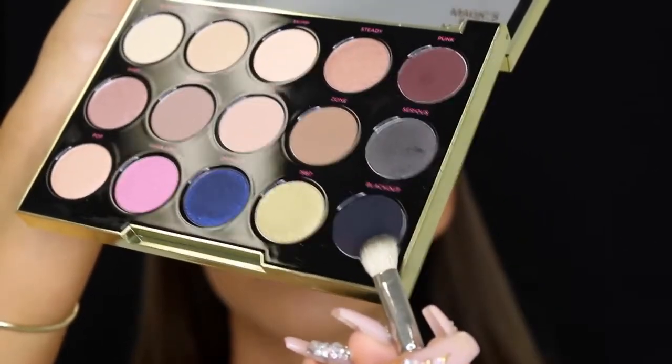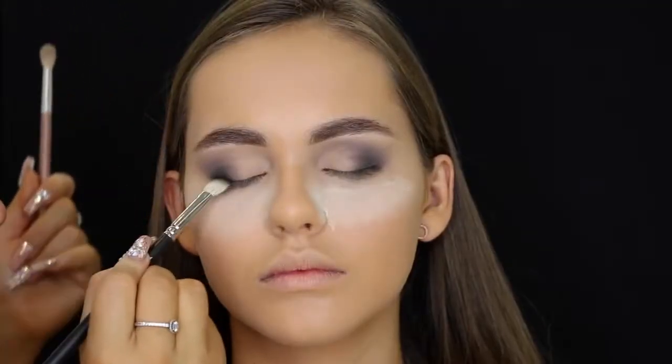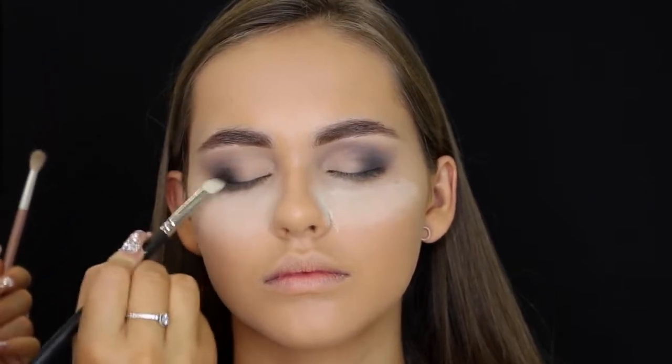Then taking the matte black out of the palette as well, and I'm just using that to intensify the outer corners a little bit more.